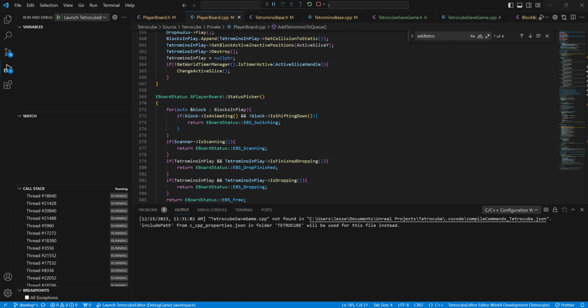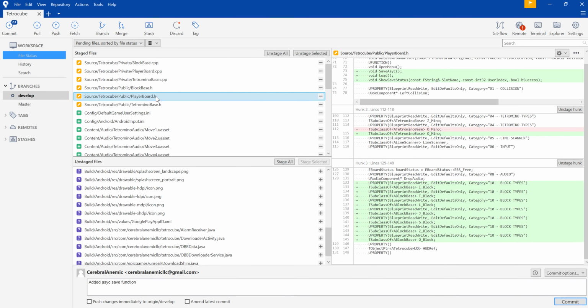All right, let's go back over to source tree here. So for the player board, I also realized that I didn't have any T subclass ofs for the actual blocks. I do all the block generation in the Tetraminos themselves. So in order to simplify everything and have it all in one place, I did add this here. I'm highly doubting that I did this in the absolute best way possible. I probably could have done some of this with interfaces, make a savable interface or something like that. But I just wanted to get it working and figure it out.